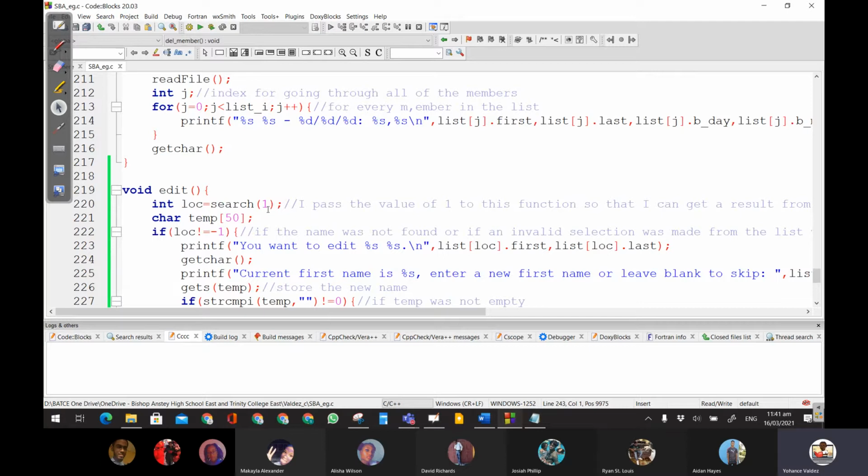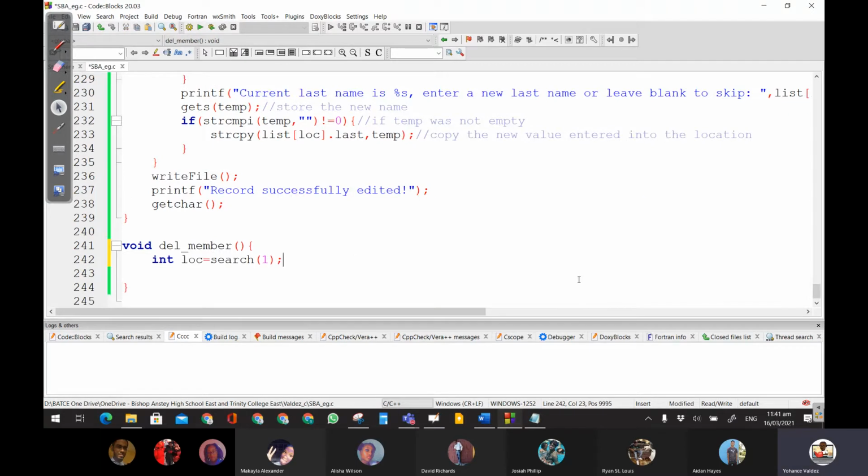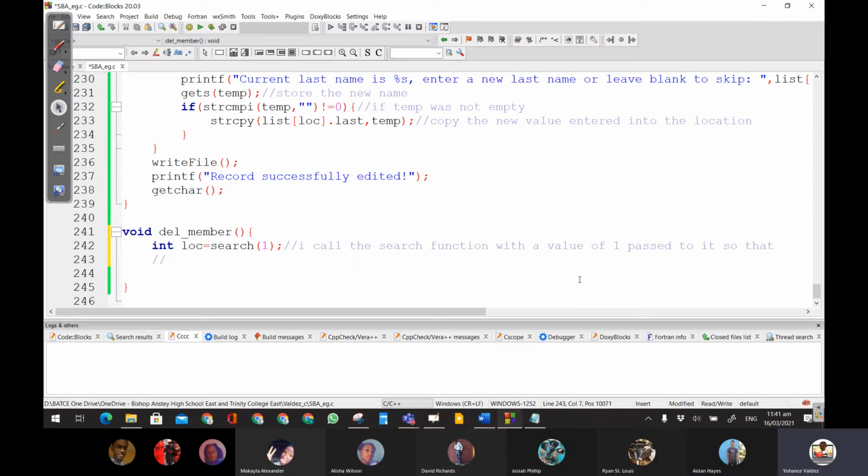Okay, so it tells me, right, I call the search function with a value of 1 passed to it, so that I get a value, right?